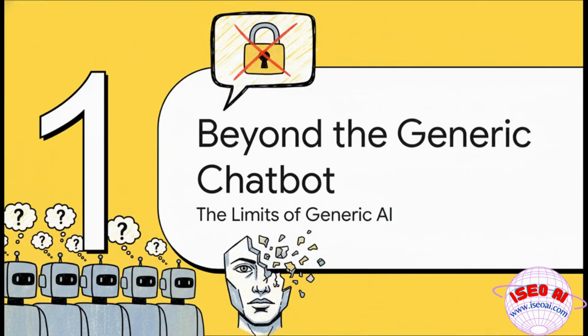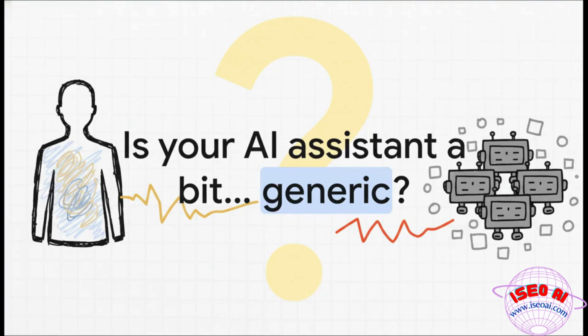twin. So, let's start with the big problem with the AI we all use every day. I mean, tools like ChatGPT and Gemini are incredible, right? But they've got one huge limitation. They're totally generic. They can't capture your voice, your way of thinking. Just think about it for a second. Doesn't the output from your AI assistant sometimes feel a little impersonal? Almost like it could have been written by literally anyone on the planet? That's the whole problem we're talking about.